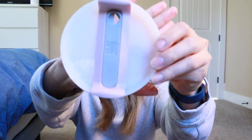But the nicest thing about it is that it actually spins right around, so it closes completely, which makes it more spill proof, which is amazing because if you have your hands full and you're going like this with your tumbler, then it's not going to spill everywhere. I love that it closes and you can just flip it back around to whatever opening you need it to be at. So I'm probably gonna use the straw one the most, to be honest with you, because I love straws with my drinks.